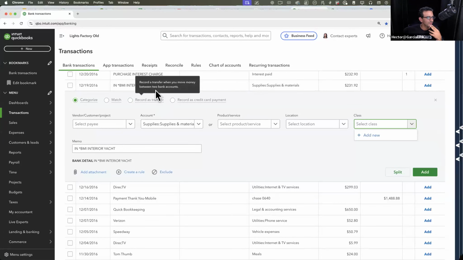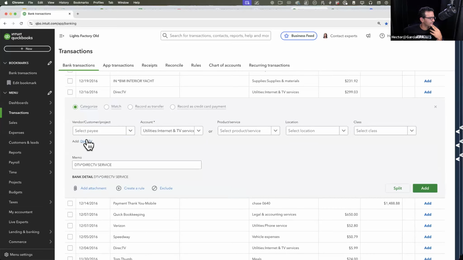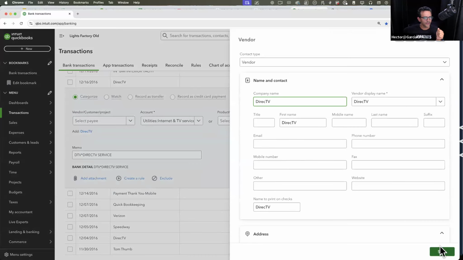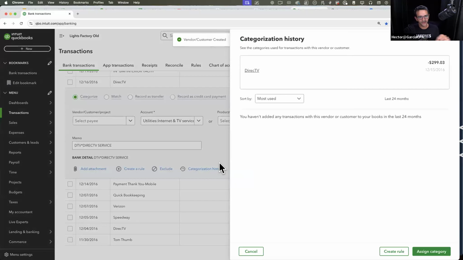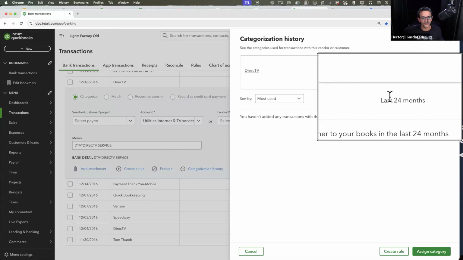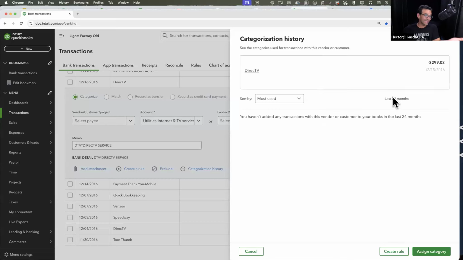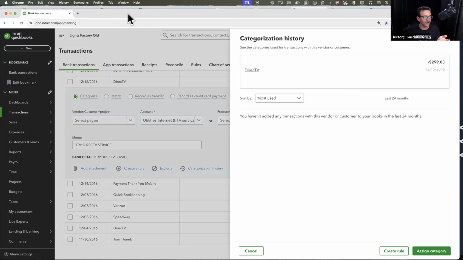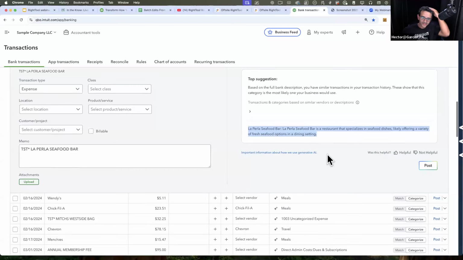They used to have something in the old one that said categorization history. I don't know why I don't see it here. Maybe I have to select the vendor first. But the old categorization history, that was pretty cool. It opened up this little sidebar. It shows you the last couple of transactions. It used to be limited to 12 months, and they recently extended it to 24 months. That's useful. I like that. I don't know why they went away with this. Finally they brought 24 months, it's great. But now they're going to toss that away and give us this weird, useless thing. So again, I don't know.